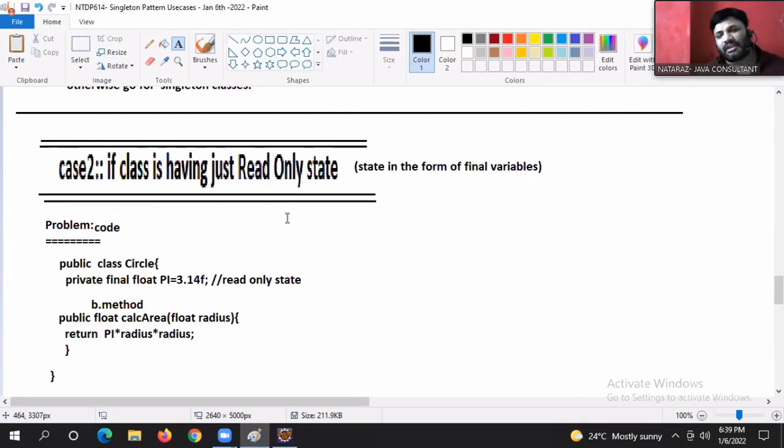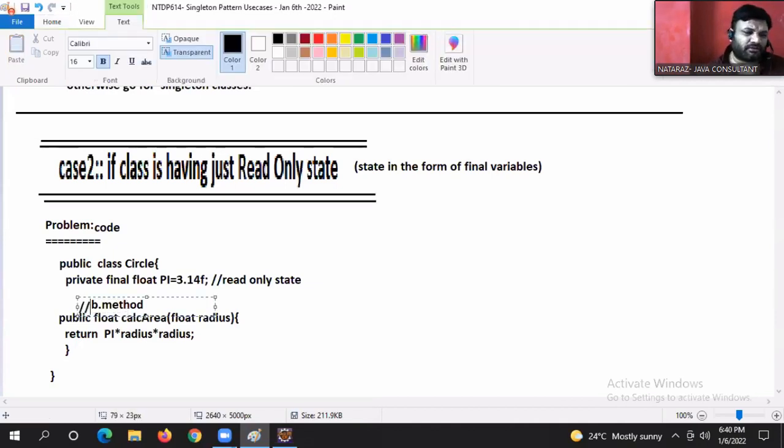All objects will have the same fixed state, 3.14f, or not? I want a reply. Are you understanding my statement? So don't you think it's a problem code?